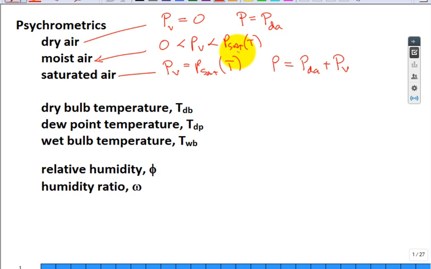Okay. Now, today we're going to talk about three temperatures and two humidities. I wish I could say that these are equally difficult. No. The first one on temperature is easy. The next one is hard, and the next one is hard. Likewise, for our humidities, we have two. The first one is relatively easy. The next one is hard. Often it's because you're not familiar with it. It's new to you. So let's just persevere here.